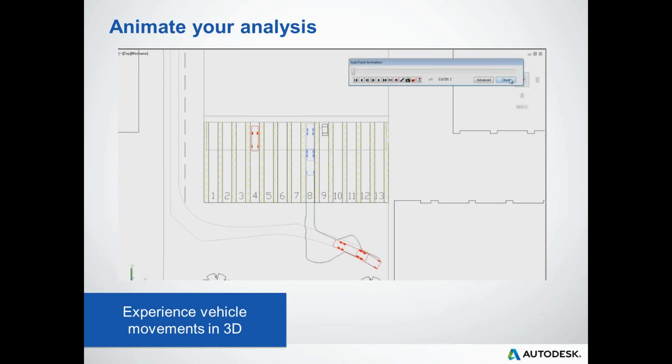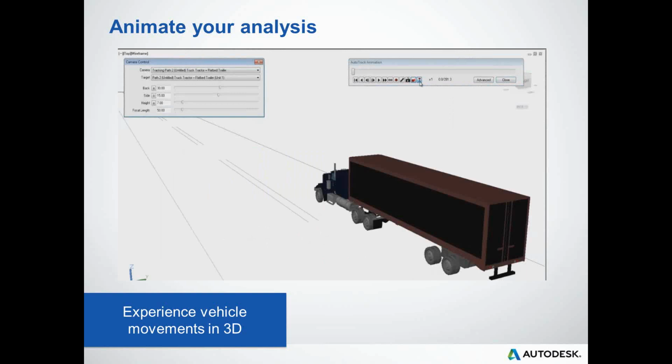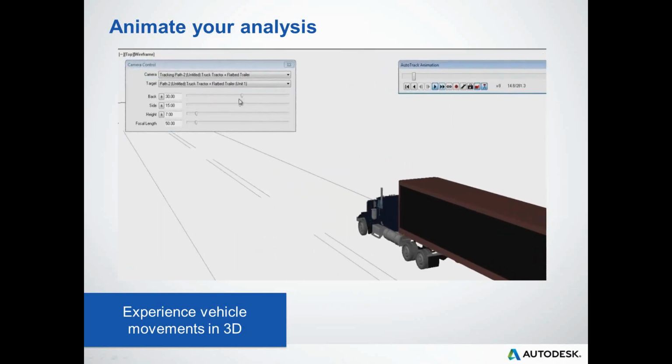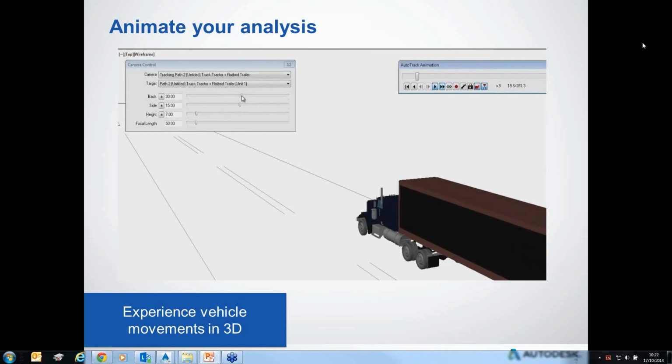We can animate the swept paths we have done. So what you see here is a little video. Not sure how much the lag on the screen is. Yeah. So this is a little animation. I will show it live as well, where you can do 2D or 3D animation of the swept path within your CAD environment as well, which gives you a nice idea of how vehicles are moving around.